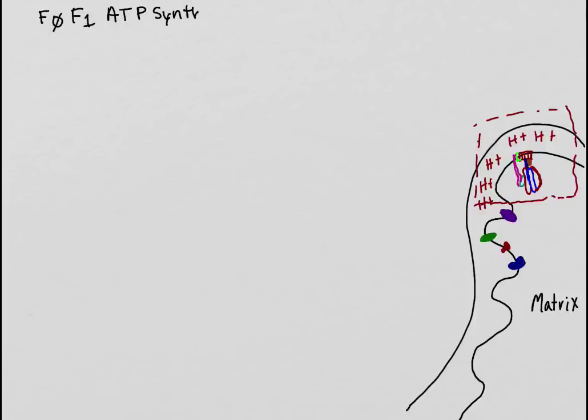Interestingly enough, it got its name as F0 from the fact that the drug oligomycin binds to and inhibits this complex. So why it turned into a 0 from an O, it's anyone's guess. But in any case, let's see if we can draw some of this phospholipid bilayer that we see there of the mitochondrial inner membrane on this zoom up.